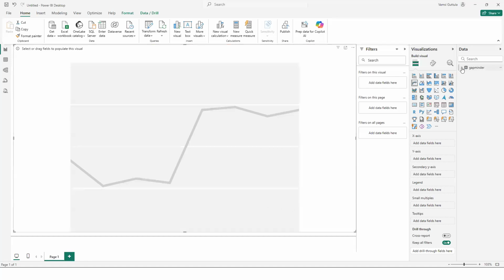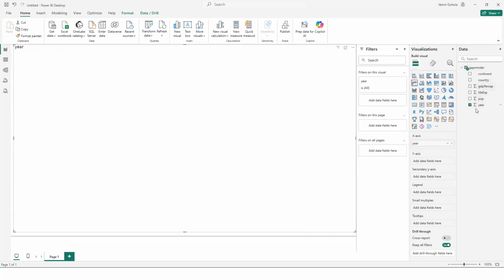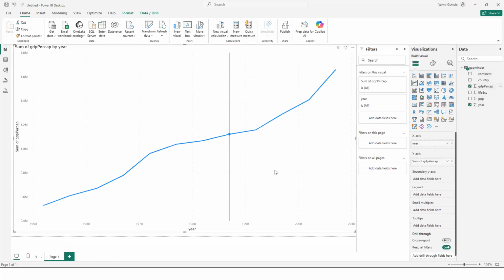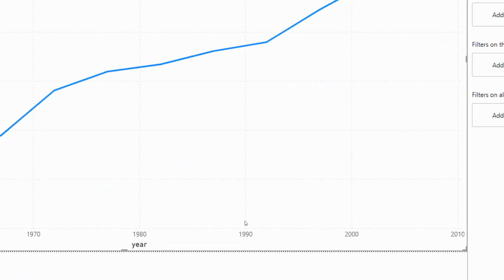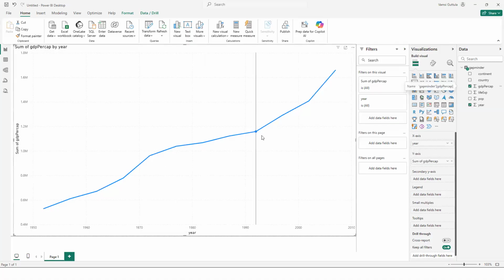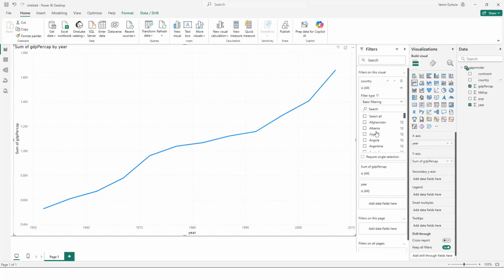See there? For example, I'm showing you something where the year is on the x-axis and the GDP per capita income is on the y-axis. So how the country's GDP has changed over the time period starting from 1952 to 2010, how the GDP has increased over time. But I don't want it for all the countries, only for India. So I'm going to select the option called India.